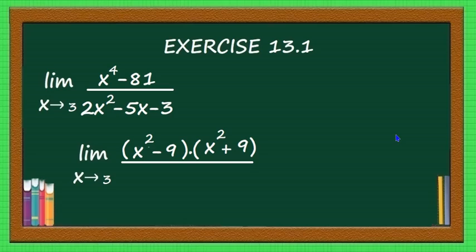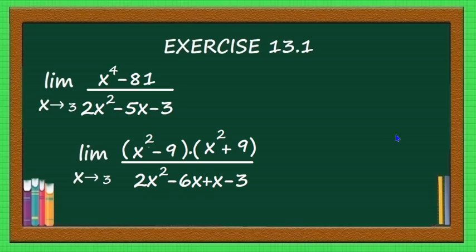And the denominator should be factorized. You know the factor x minus 3 is a factor. Here x tending to 3 is there, no? X minus 3 is a factor. 2x square minus 6x. Immediately you can write minus 6x because 2x can be taken common and x minus 3 will get. And it is minus 5x is there. Therefore plus x minus 3. That is splitting the middle term.